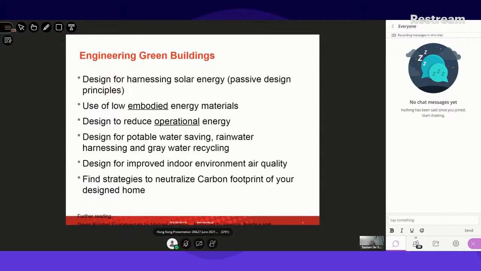And of course, the other thing is we all know how important water is, and particularly in the Hong Kong situation, you all are living in high-rise buildings, mostly housing so many units. What that means is that water consumption and water saving, harnessing the rainwater, either collectively or building by building in your case, or some well coordinated system to collect the rainwater and put it back to use, is another area.